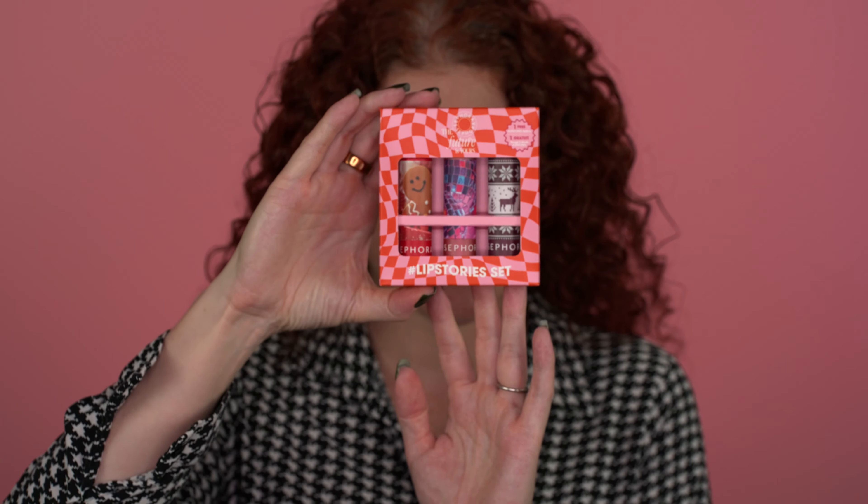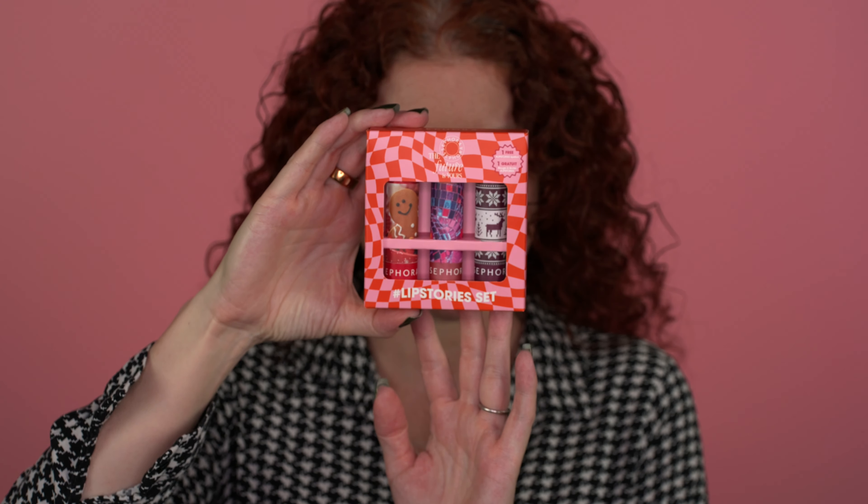Also new for the holidays, they have a little lip kit which looks super cute. These are just their bullet lipsticks. They're pretty bold in color — I think only one of them is wearable. The others are a little more holiday focused, like the darker, more moody shades for the darker times of year.